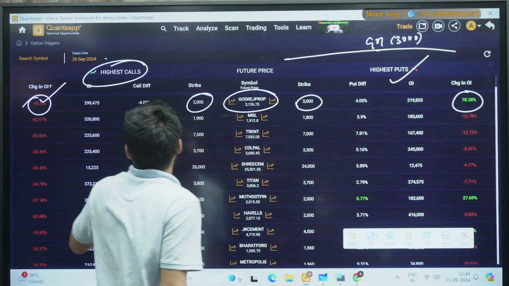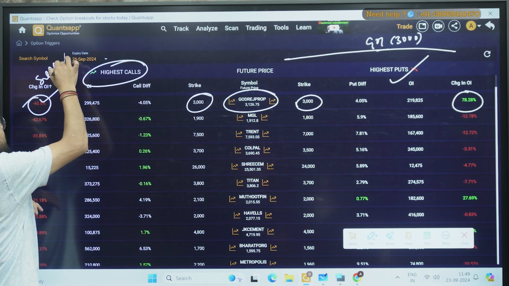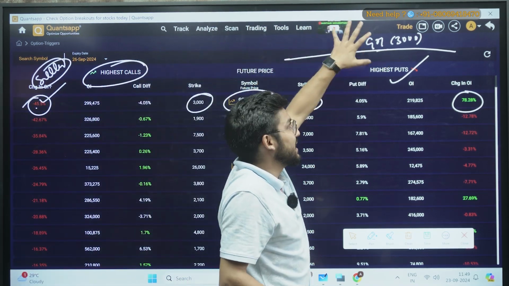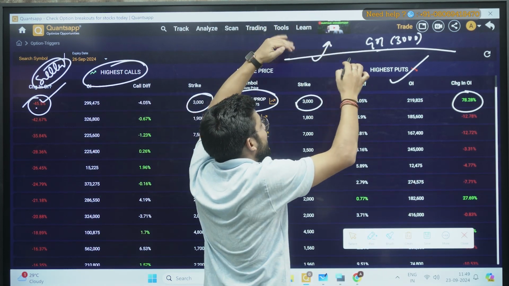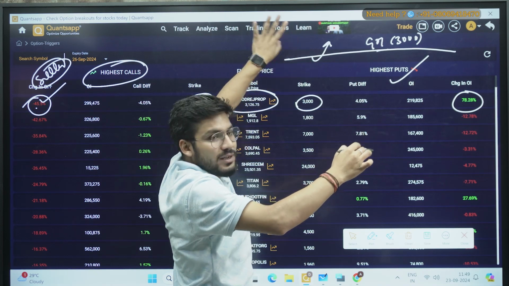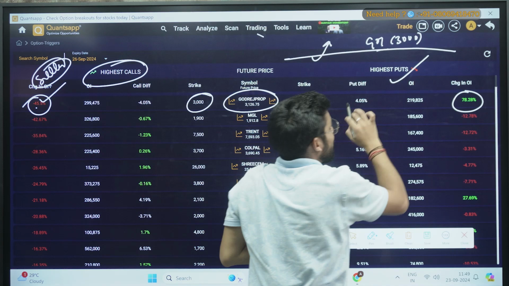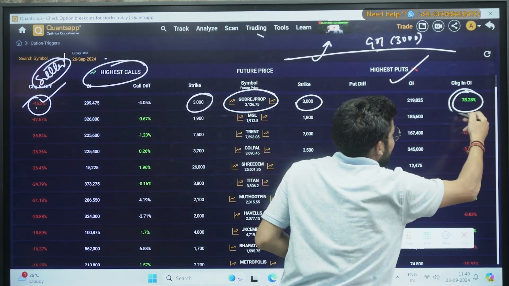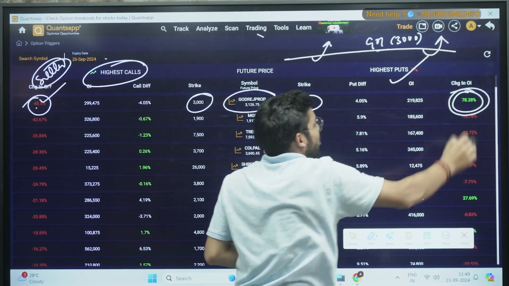Now I can see change in OI on the call side. Call side means call sellers. So call sellers are taking exit. It means call sellers who have sold this level are taking exit. It means the market can now go in the upward direction, because the call sellers who sold this level are taking exit from this position. Similarly, I can see the put sellers. Put sellers are those who have sold the put and want the market to go in the upward direction. They are increasing their positions at this level. So they are also increasing. It means again the market can go in the upward direction.